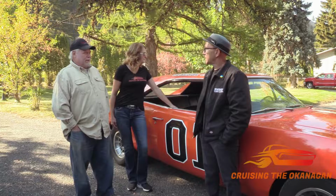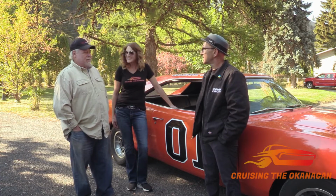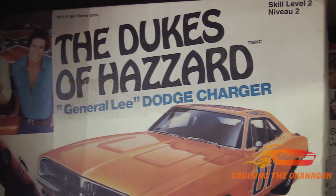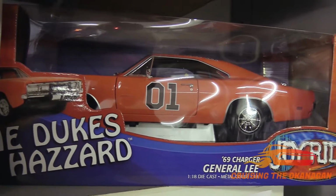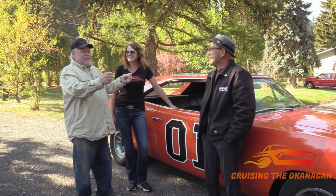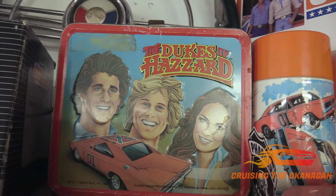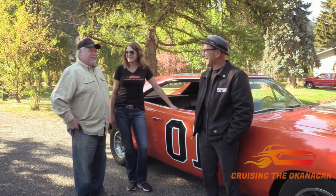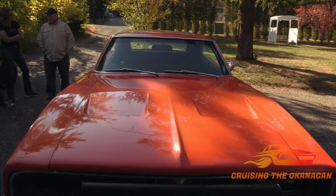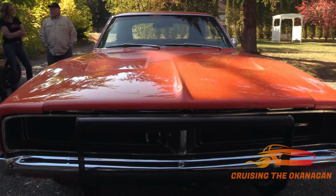I made the deal with the guy, and my middle son is autistic, and he loves the Dukes of Hazzard. I let him drive it on the back roads. He'll never be able to have a license of his own, but I taught him how to drive it, and he's white-knuckled down the street when he looks over and says, "I'm driving, Dad." He says, "I feel like Bo Duke." So I said, "Chris, I'm going to build you a General Lee." And that's what happened. Oh, I love that story. Cool. Yeah, that's awesome.